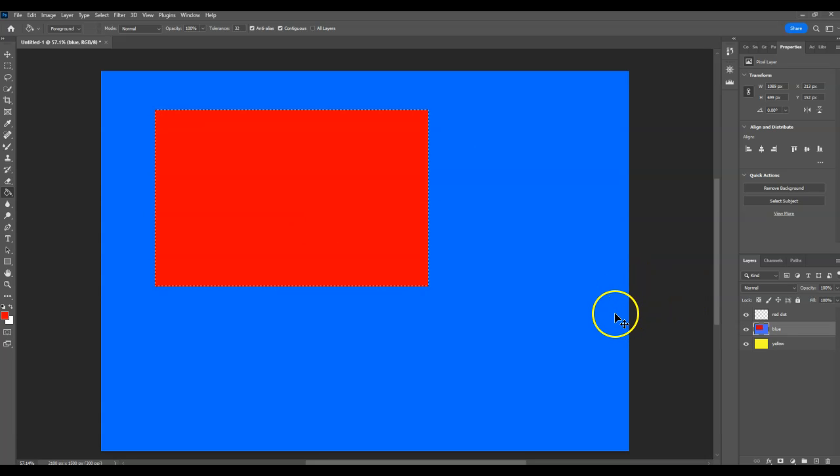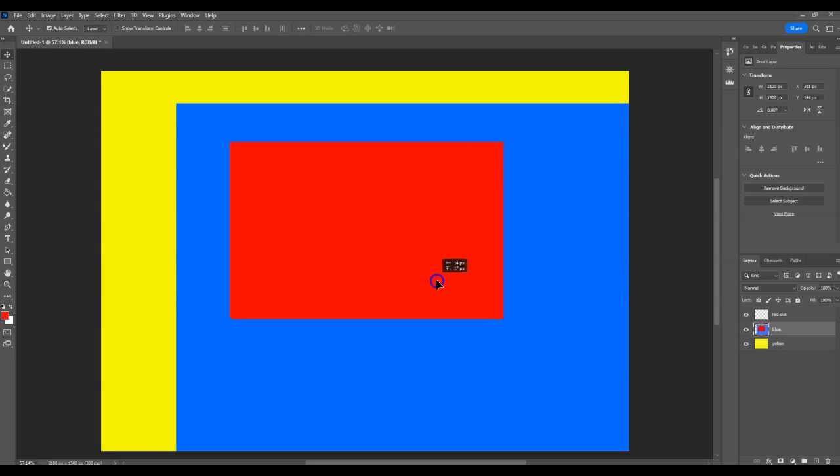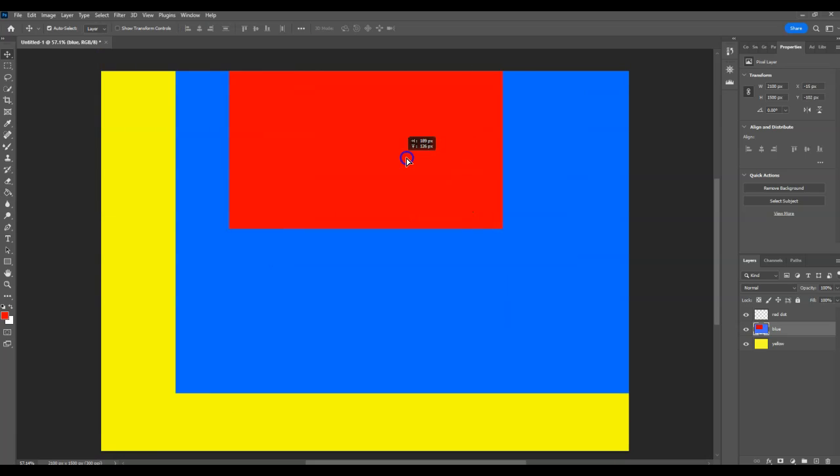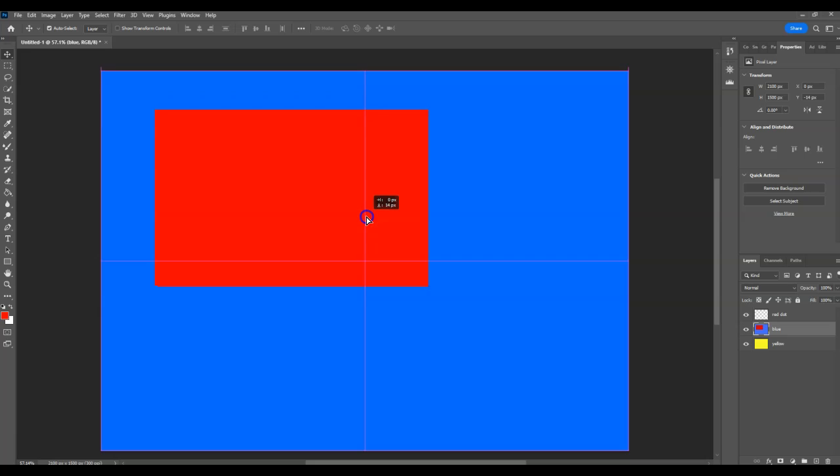The other thing you'll notice is once I've placed that in there, and I do Control D to deselect, I've now actually ruined this layer. I've added that red to it, and I can't move that now. I can't get rid of that red. That red is stuck there. I'm moving it with the move tool, which is shortcut V on the keyboard, or spacebar I think, no, spacebar is the hand tool, sorry. V, and that'll move it around. So I've kind of ruined that. If I want to undo it, I can do Control Z, and it's going to go away.